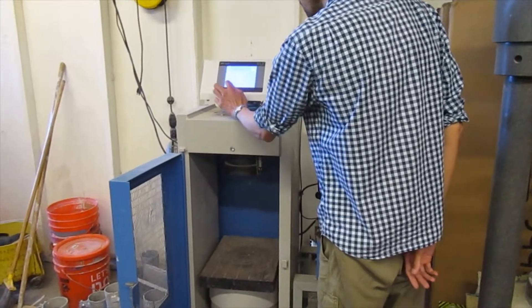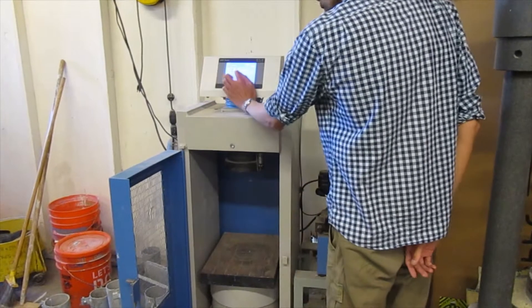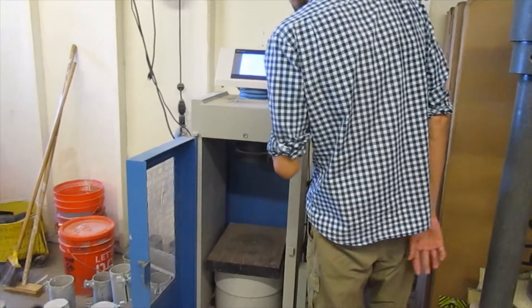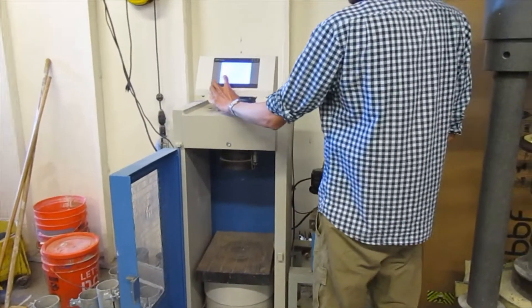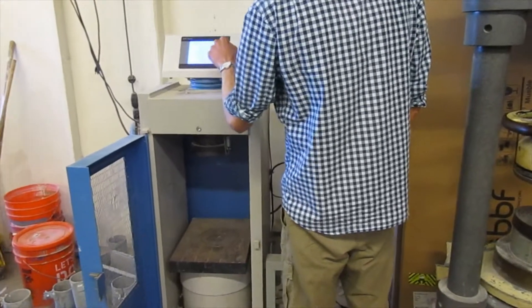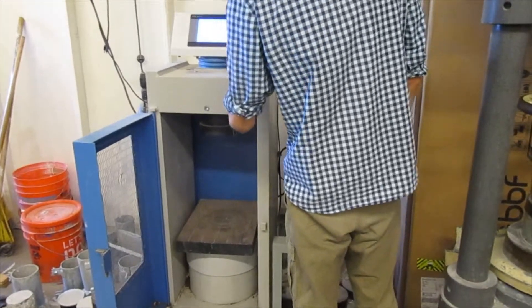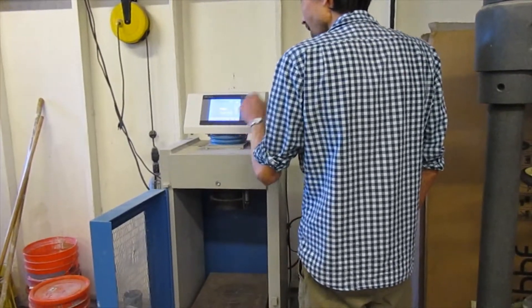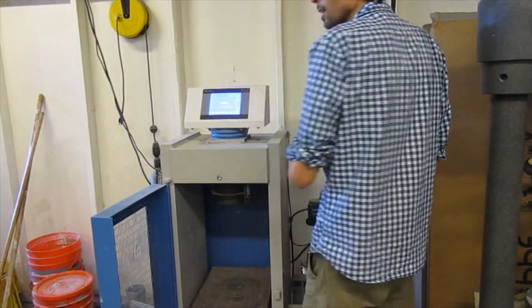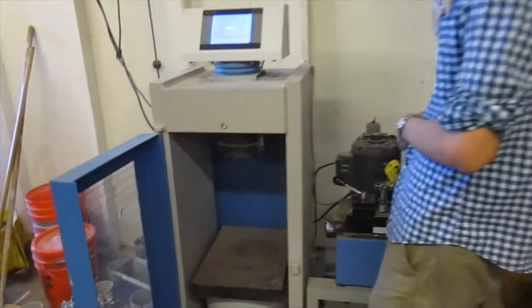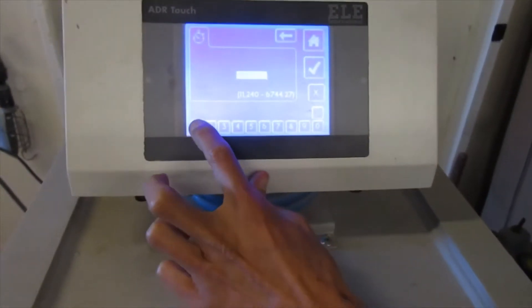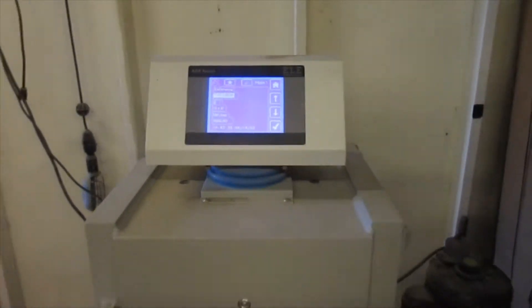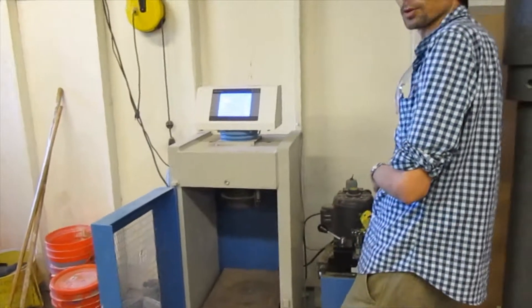This is a circular specimen, so I touch the circle icon. And it's 12 by 6, so I press the 12 by 6 icon. We want to load it at 1,000 pounds per second. I press the pencil icon, then I can type in a new number. This X icon is like backspace. So I take away the 3,000 and I can type in 1,000, and then press check mark. There we have it. It will load at 1,000 pounds per second.